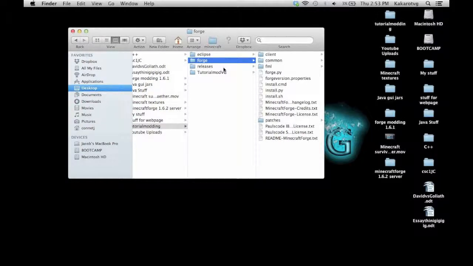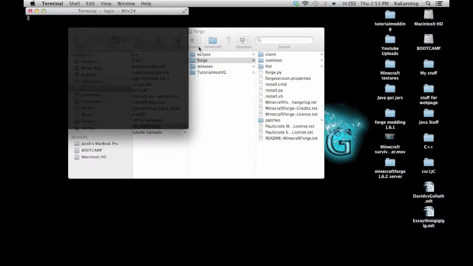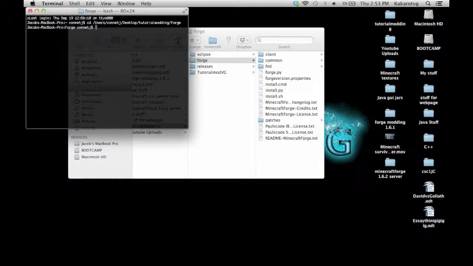Now, in Forge, as usual, chmod plus x, install the sh.